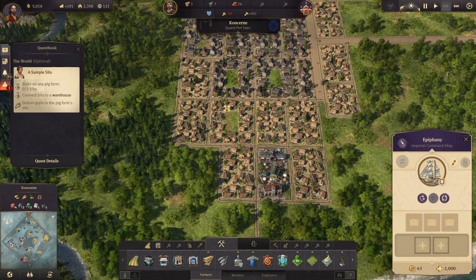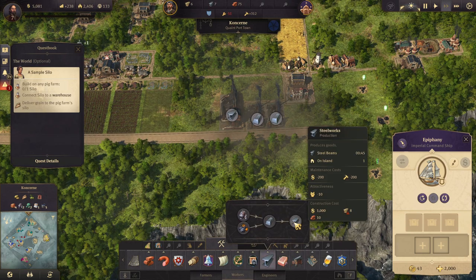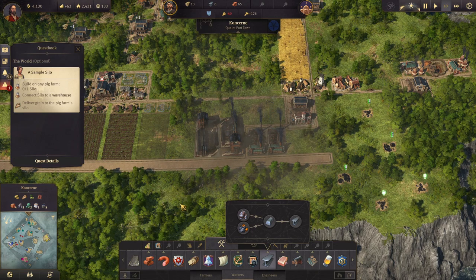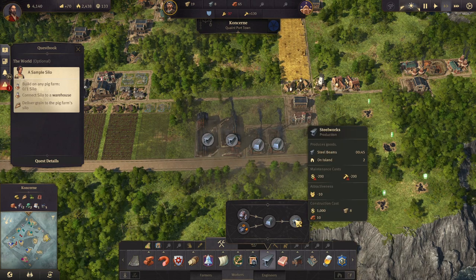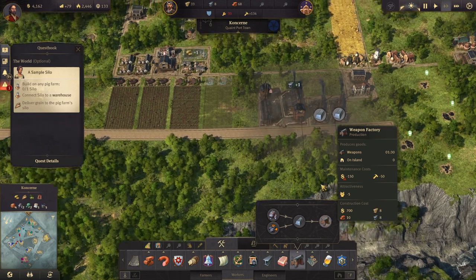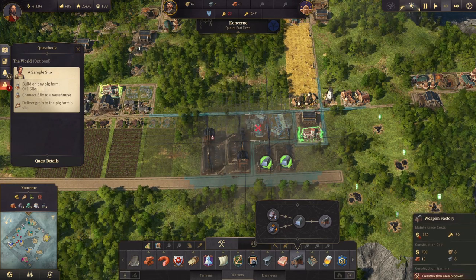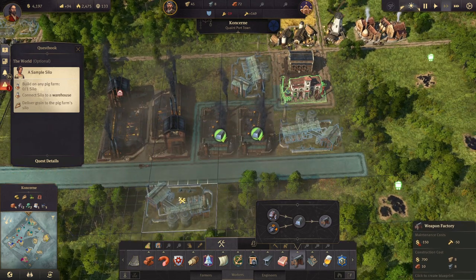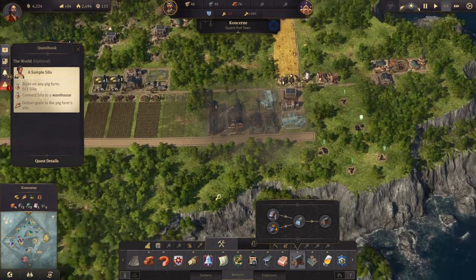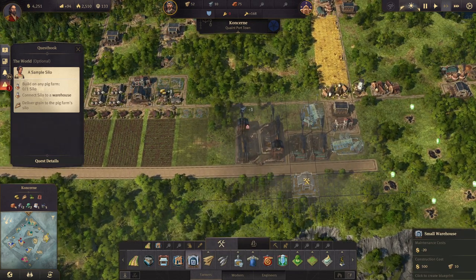Alright. Which means that we can build another steelworks. Which we'll do. Okay, then we need two weapons factories. Just block. Alright, well, we'll build the other one down here then. Actually, move you up there. Alright, you don't have access to a warehouse. So we'll build a small warehouse down here.